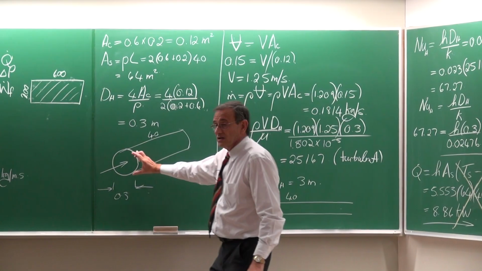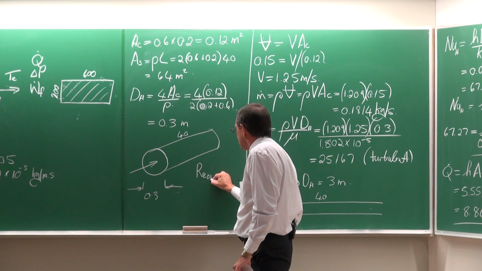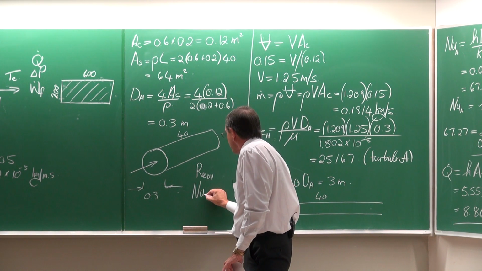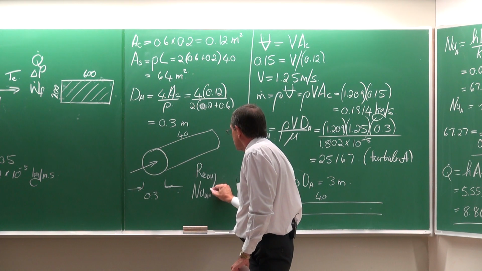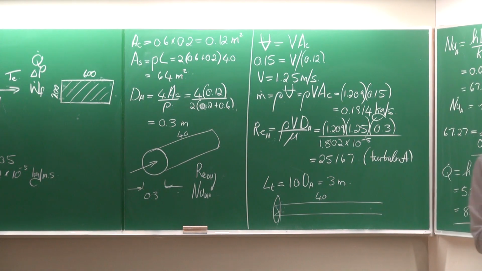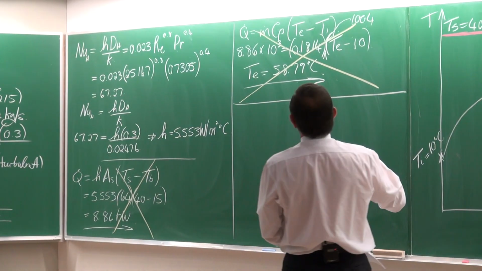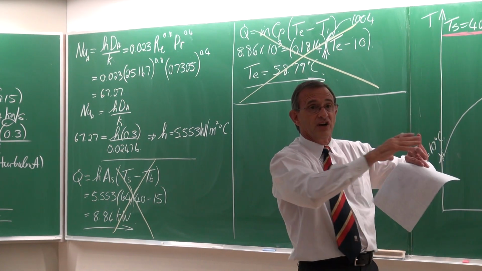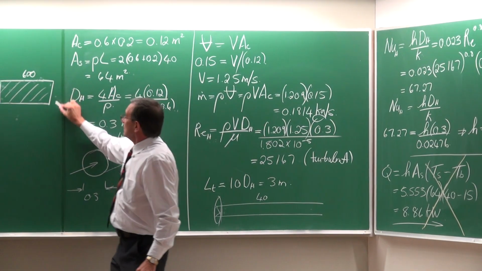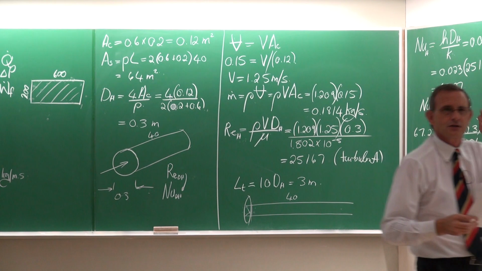By doing this, we can get a Reynolds number based on the hydraulic diameter, and then use that to get the Nusselt number based on the hydraulic diameter. Therefore, we get the heat transfer coefficient specifically. And for that reason also, with the surface area where we're going to calculate the heat transfer rate, we are not going to use this surface area, but we're going to use that surface area. So I think that's the answer.